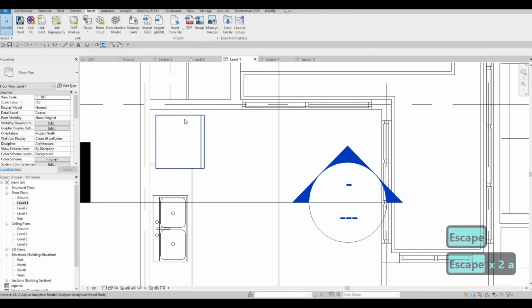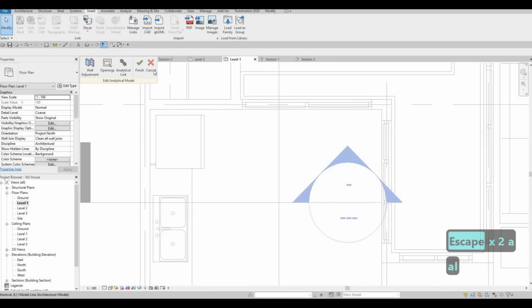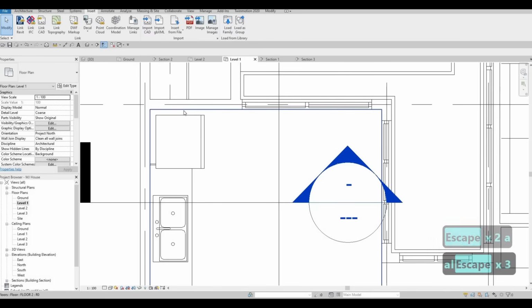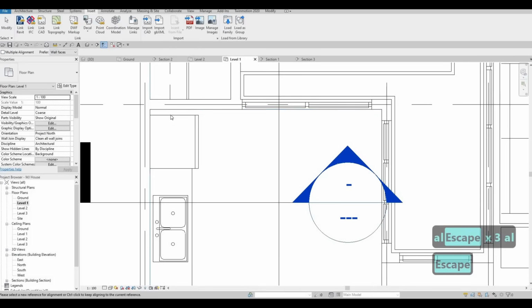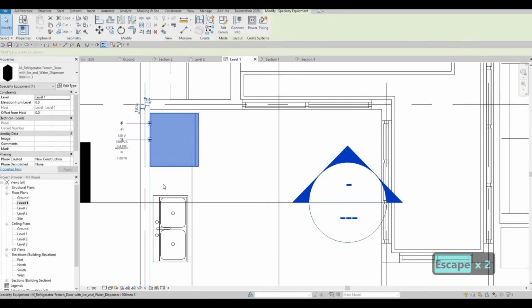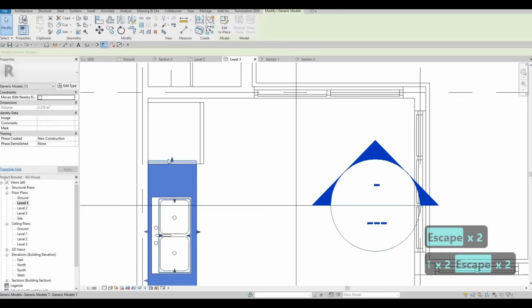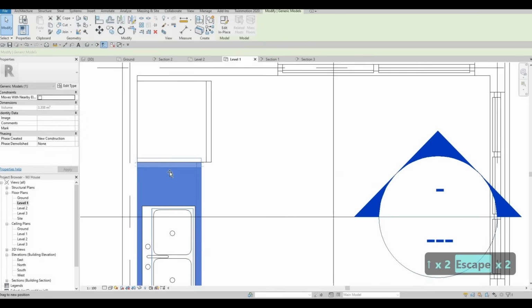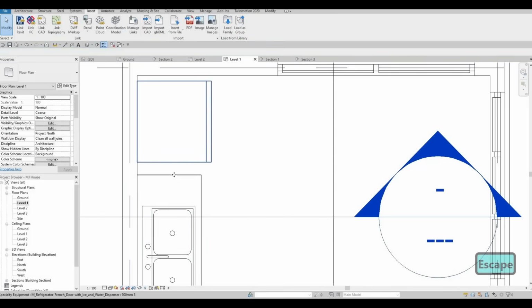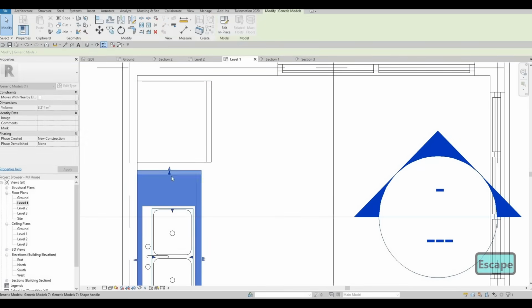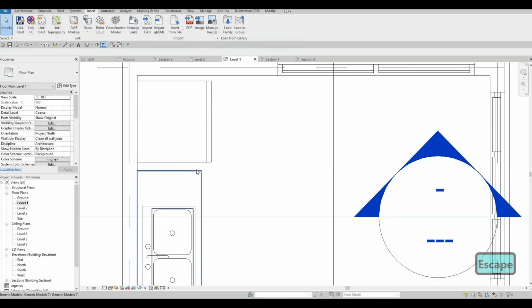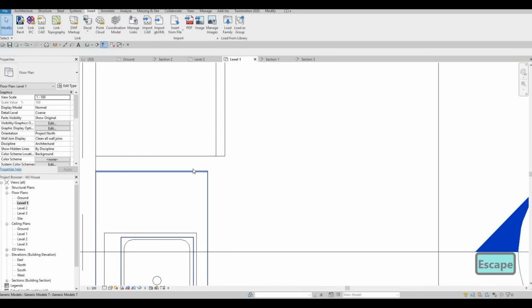And then here I'm just going to align it onto the wall, AL, and I'm just going to use this one right here and pull it a little bit more. There we go.